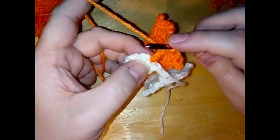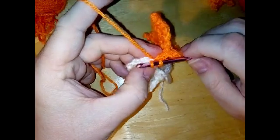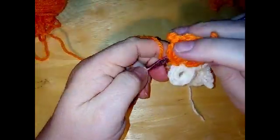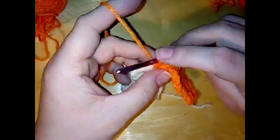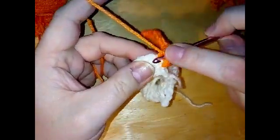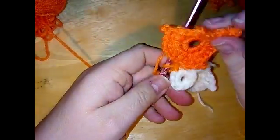If you're keeping the same colour, you would just go straight into your next stitch and do a single crochet down there, ready to start your next leaf. And then remember, fasten off if you're changing colour and rejoin your colour in this next stitch, and then you will start off with your chain of 8.